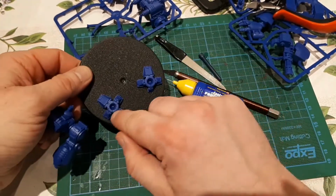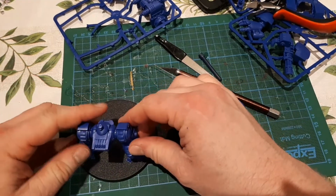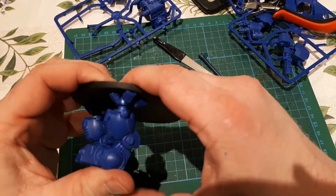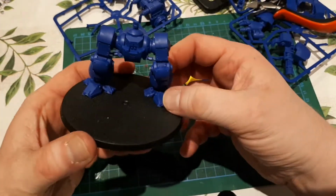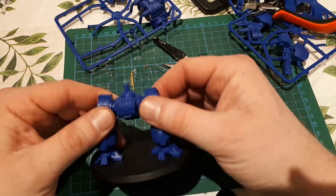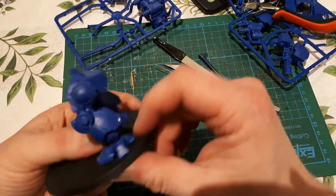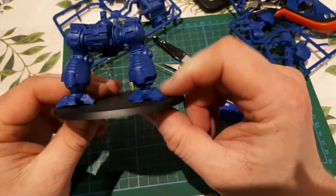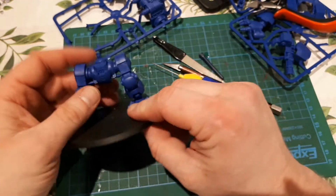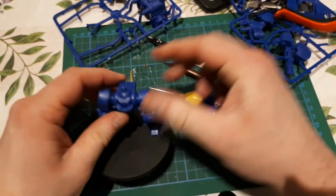Oh, worth noting that these actually have L and R on the inside to say which is the left and which is the right. I'm not sure why it makes a difference, but apparently it does. Now you can see here I've had to wiggle these. So what I'm going to do now is look at positioning these in a way that makes me happy. Now, this is the rear foot, so I'm going to splay this out slightly. And as you can see, while this foot is flat, this foot is actually raised as if it's stepping up. So that's cool. If you want to do any massive modifications, such as altering the knee joint so it's treading on something, that's the foot that's going to look best treading on something.